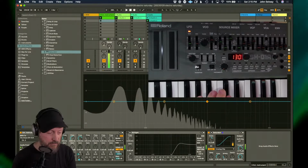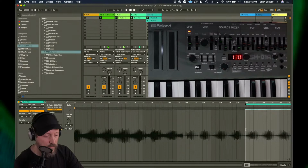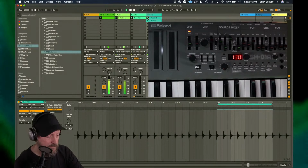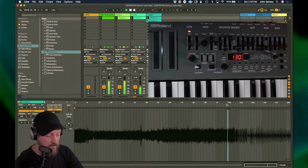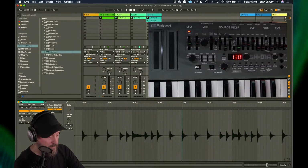All right. Let's go back. Let me get a good hi-hat loop in here before I add the bass. I just want to have that groove going. Oh, it sounds out of sync. What happened? Uh-oh. Well, thankfully, Live can help us fix that. You can see I'm having a little bit of a sync problem with this. That happens with MIDI and audio sometimes. That's okay, though. I'm just sliding the transients over on the grid.